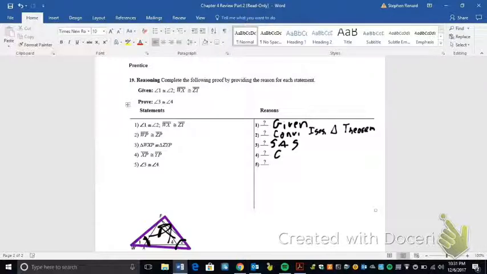XP has to equal YP. Those are the triangles on the inside, because corresponding parts of congruent triangles are congruent. And just like we started off by saying that because the two angles are congruent, the two sides are congruent, that's the converse, we switch that around for the actual isosceles triangle theorem, which says that if two sides are the same, then the opposite angles are the same. We used corresponding parts of congruent triangles to prove that XP and YP were congruent, and then we used those to say that 3 and 4 were congruent.